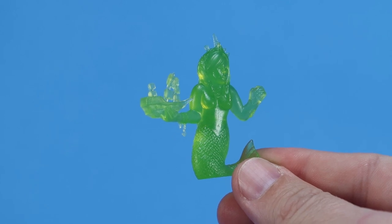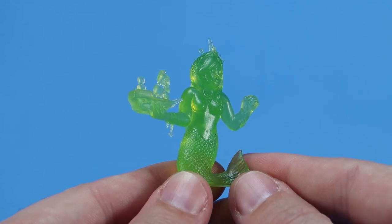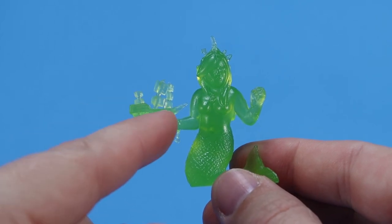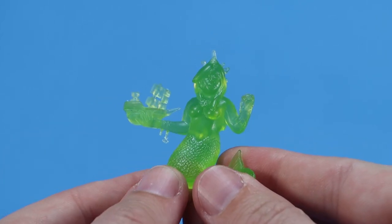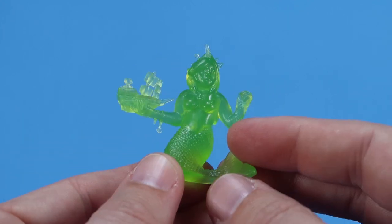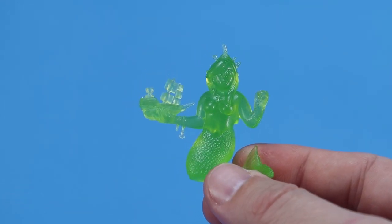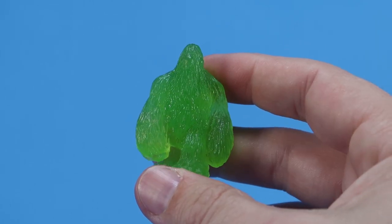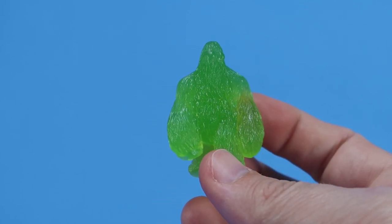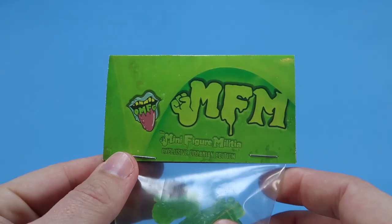This is the Siren, and this is another one I've always really, really loved. This one really gives off that Monster in My Pocket kind of vibe. So you can see she's kind of like a mermaid type character, but she's huge. She's holding like a ship in her hand. She is just fantastic. And again, this looks great in the translucent green — the green works great with the fin and everything. I've always just really been a fan of this one. I think it's a great detailed sculpt. And Woolly Wisp is the last one in this particular bag — just a very furry character. I love it. He does have these like round little bug eyes, but just really fantastic stuff.